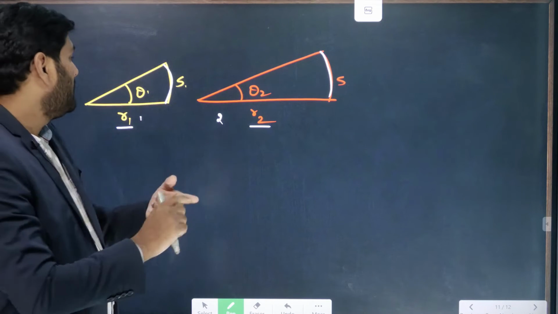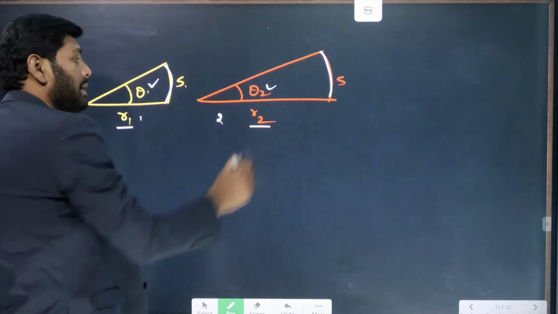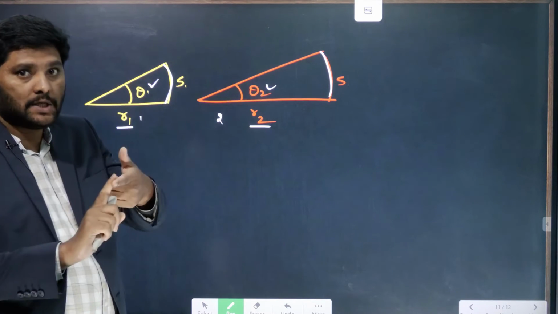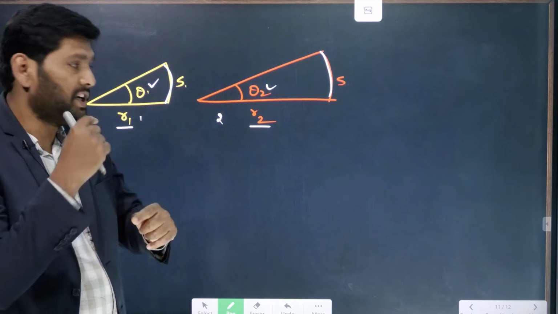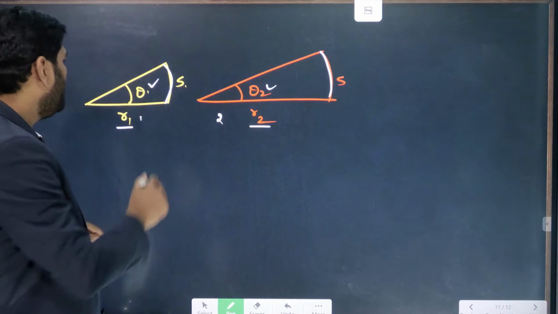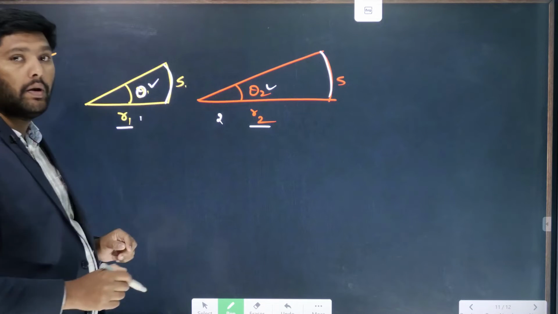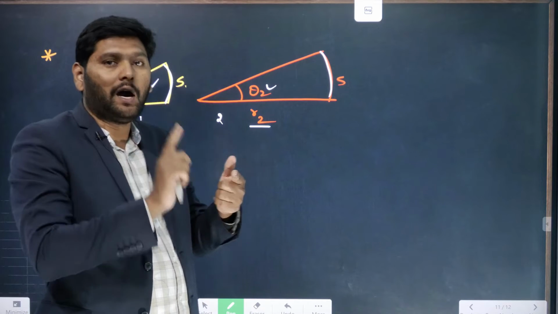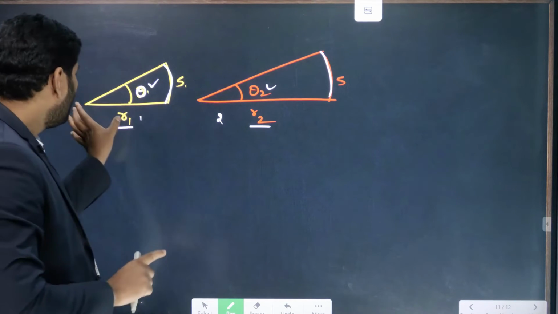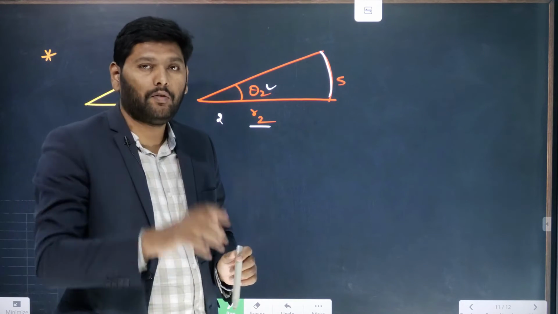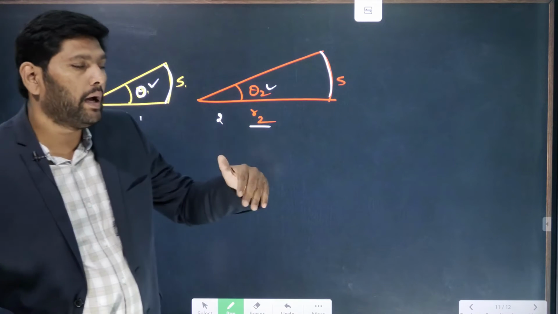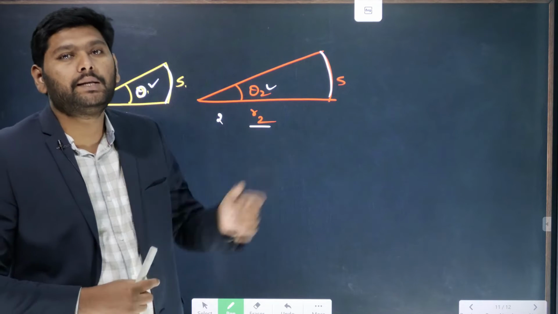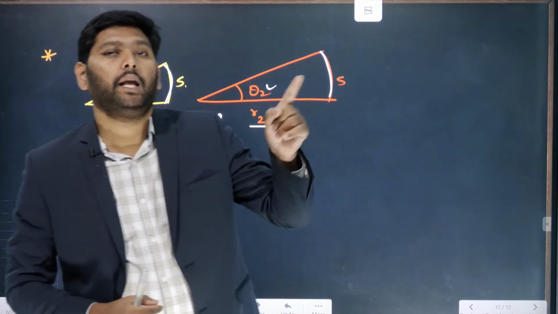So in this case, theta is also not the same. The only same quantity is the arc length. Now I am finding the relation. Whenever you are increasing the angle, to get the same arc length, what are you supposed to do? You must increase the radius. Got my point? Whenever we have the greater angle, you must increase the radius to get the same arc length.